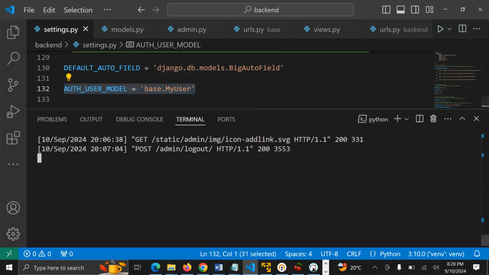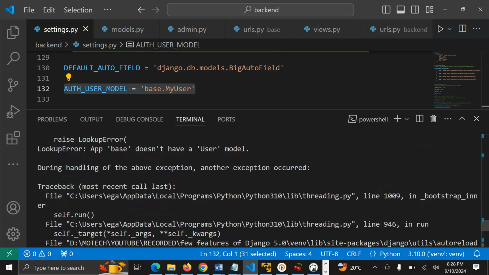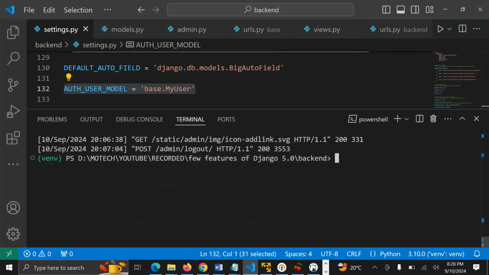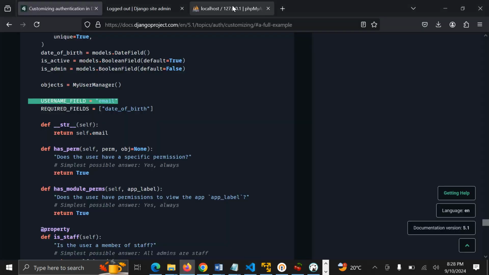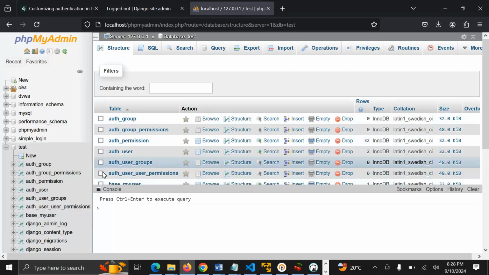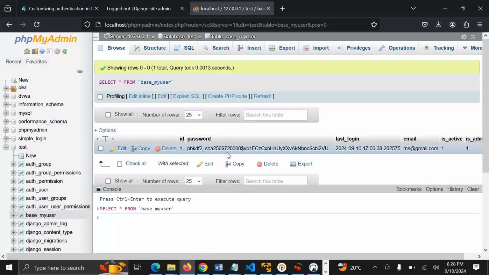After that, I ran migration, so you can run migration to make sure the changes are reflected in your database. After running the migration, you'll be able to see the model MyUser. This is the database I use for this Django project, and you can see MyUser here.